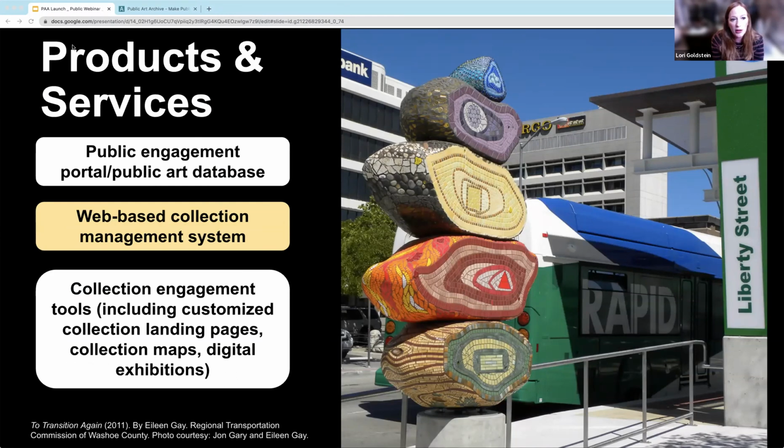This is especially beneficial for public art professionals who often do the job of many people with little staff and resources and need a one-stop shop for data management and public engagement. Essentially, we can help reduce redundant workflows by providing digital tools for collection and project management at the same time as providing that public engagement functionality.